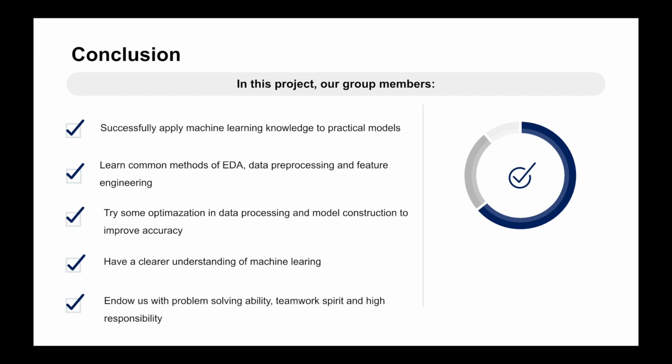In this project, our group members have gained a lot. Firstly, we successfully applied machine learning knowledge to practical models. And then, we learned common methods of EDA, data pre-processing, and feature engineering. In addition, we tried some optimization in data processing and model construction to improve accuracy. We have a clearer understanding of machine learning. Most importantly, it endows us with problem-solving ability, teamwork spirit, and high responsibility. That's all. Thank you.